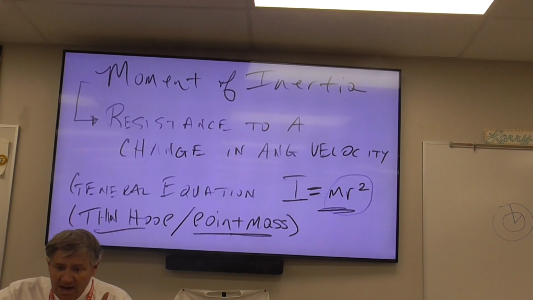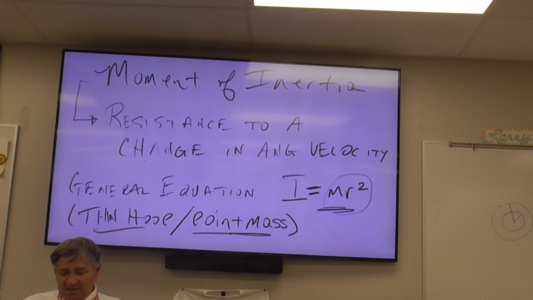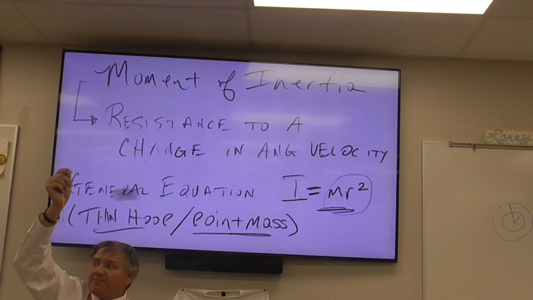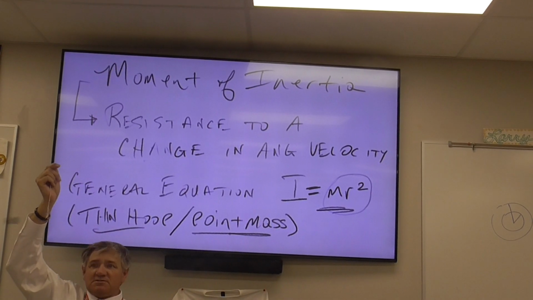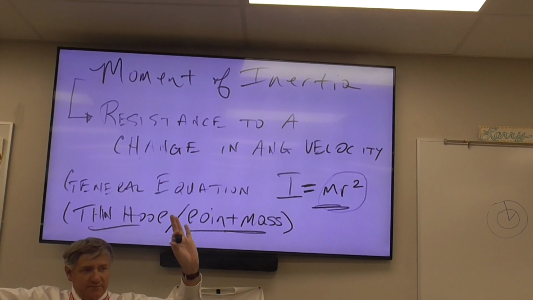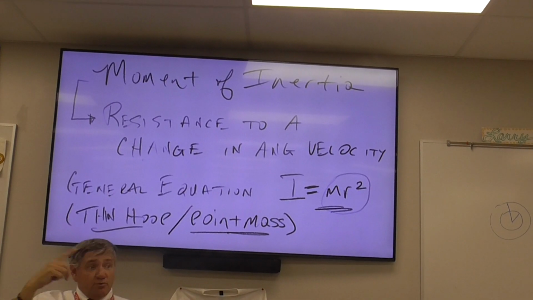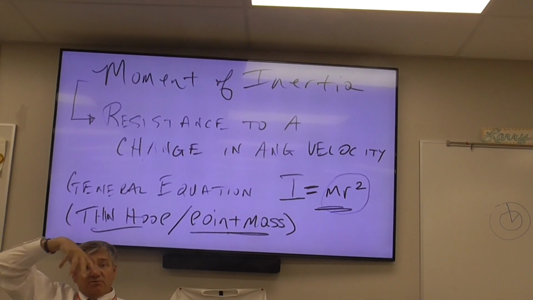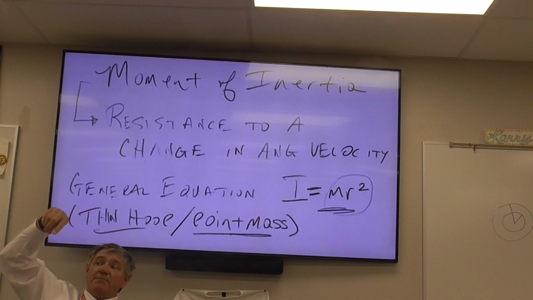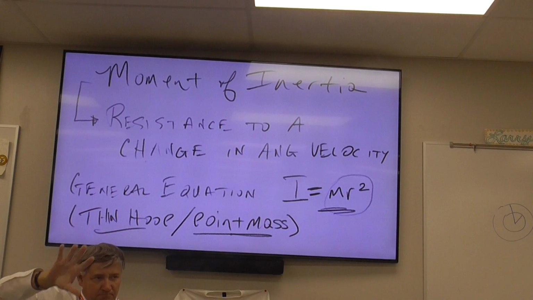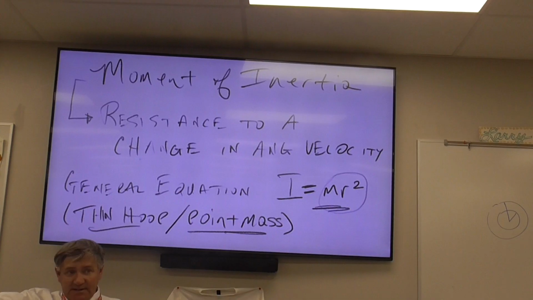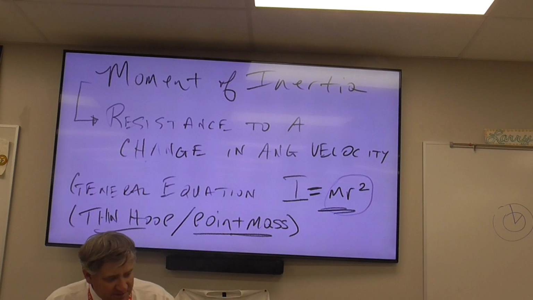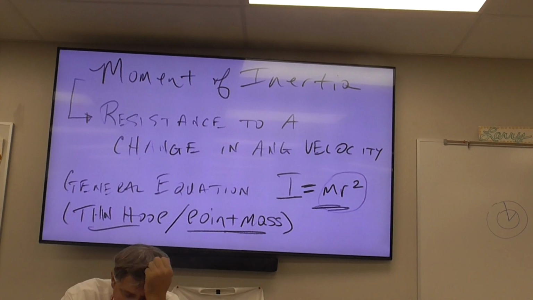So, if you have a thin hoop or a point mass, for example, if I take this rubber stopper and swing it around over my head, that would be an example of a point mass. So this would be the mass of the stopper, whatever the radius is. The moon orbiting the Earth: you treat the moon as a point mass as it goes around the Earth. You can treat the Earth as a point mass as it goes around the sun. But it forms a general idea of mr squared. So with that said, Mitchell, what are the units going to be for any moment of inertia?